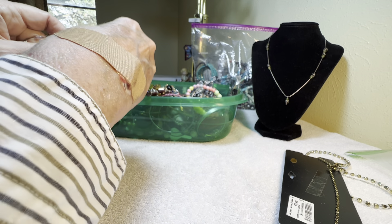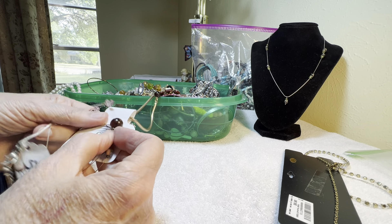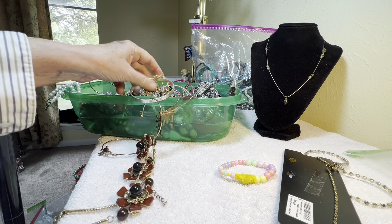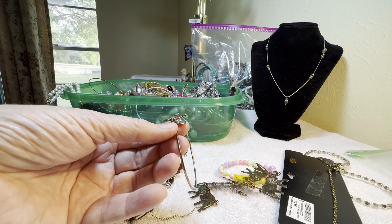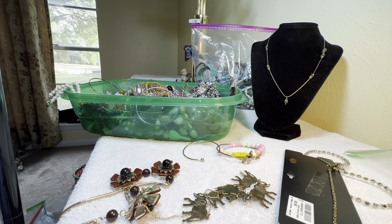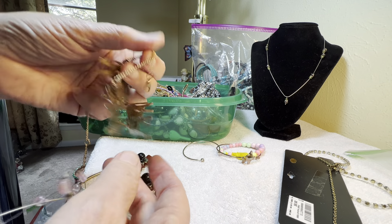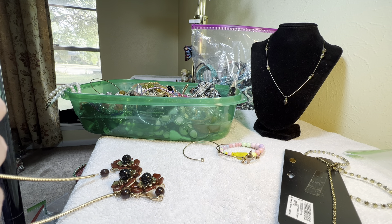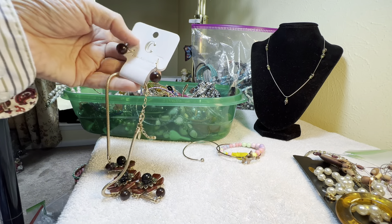How's everybody doing today? Hopefully y'all are having a good week. I thought some of this was untangled, but it's okay. We're in the jewelry room. This says Joy. We're going to bundle some. These elephants will be a doll — or they're very thin gold tone thin necklaces. Some of these tangled things I may just throw together. Make a little tangled necklace thing. Charming Charlie — this is nice.